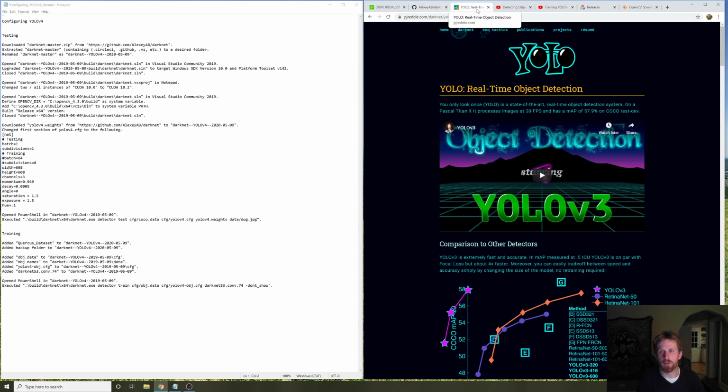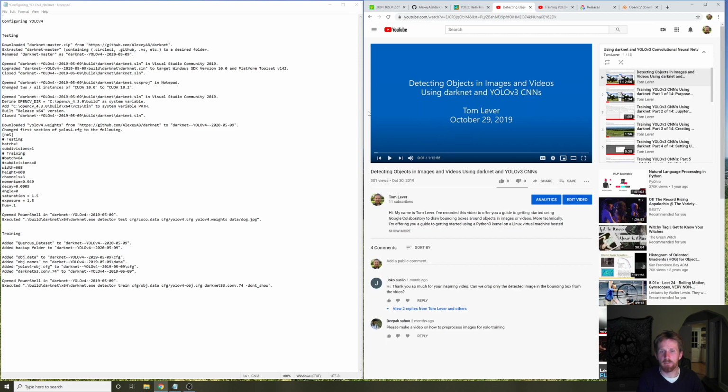One thing I'd like to draw your attention to before working through this set of instructions is my detailed YouTube video detecting objects and images in videos using darknet and YOLOv3 convolutional neural networks, which is centered on getting darknet working using a Linux virtual machine on a Google server and interfacing with it in Google Colaboratory, which is a Jupyter Notebook-like environment.